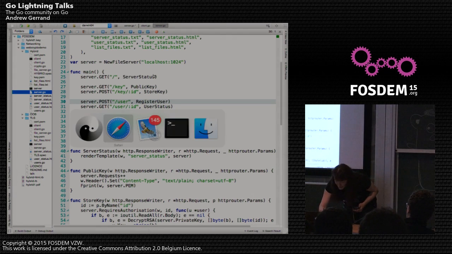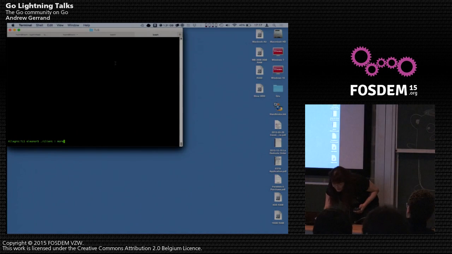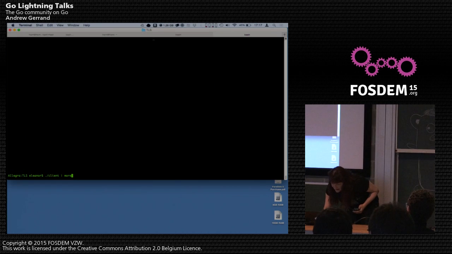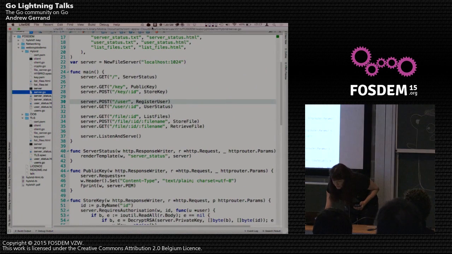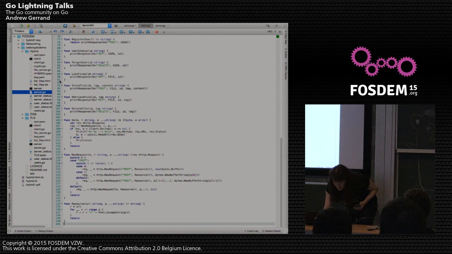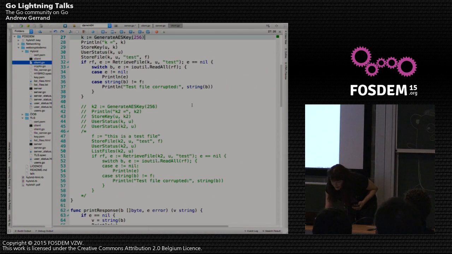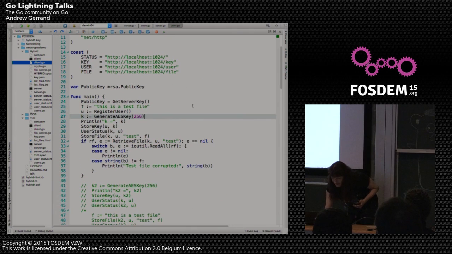So I'm going to run a bit of code to prove that there's some code that runs, assuming I can get my terminal up to the right kind of size. So I've got this little server, and nothing exciting is going to happen there unless it crashes. And over here, I've basically got this little conversation that's going on in the client I wrote. Oops. That's the wrong client, so that's the one I want. Right, so we basically have this little conversation.